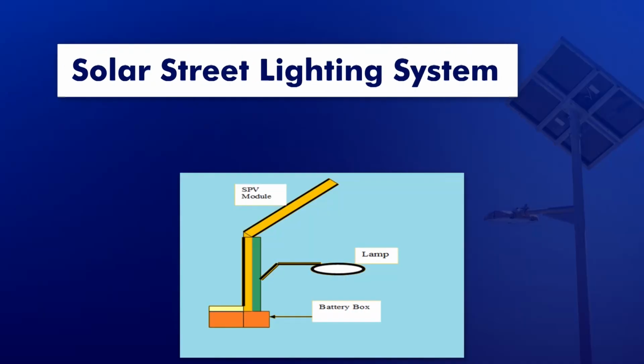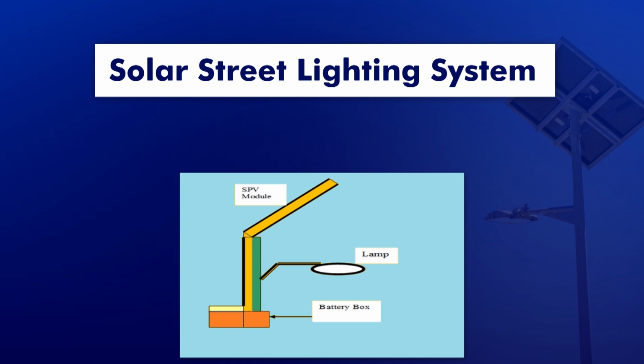The cost of a solar lantern lies in the range of rupees 3000 to 3300. Low-cost models with different solar PV module and battery capacities are also available. Now we will discuss the solar street lighting system.